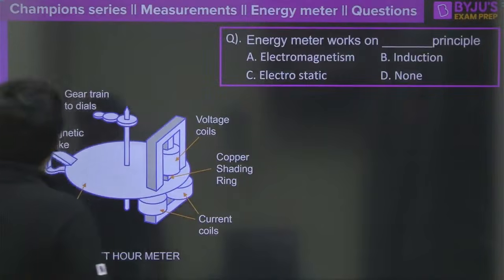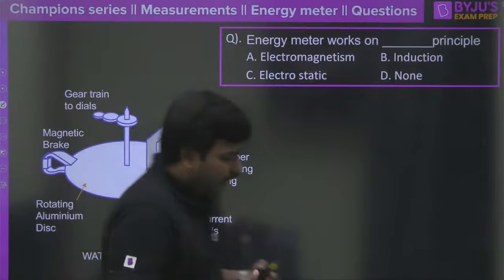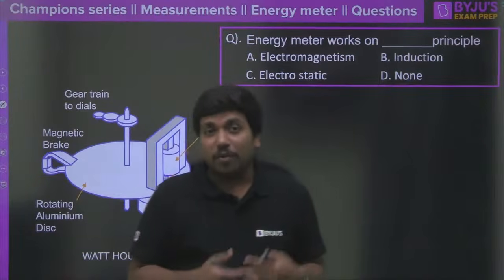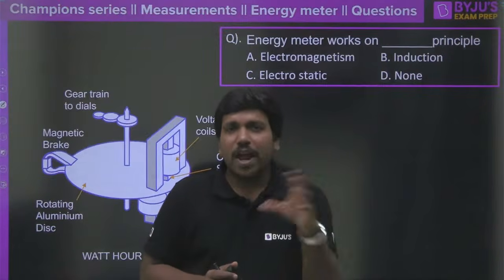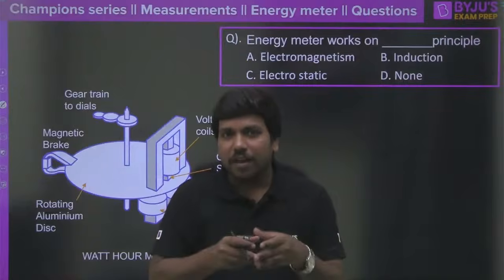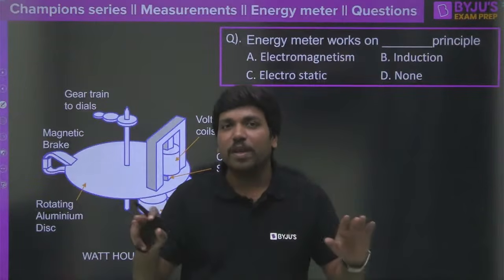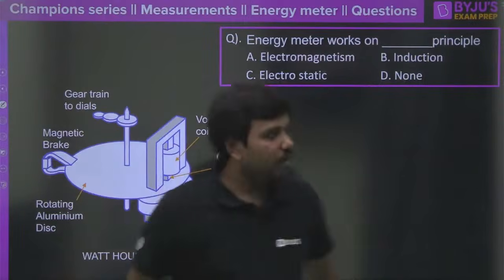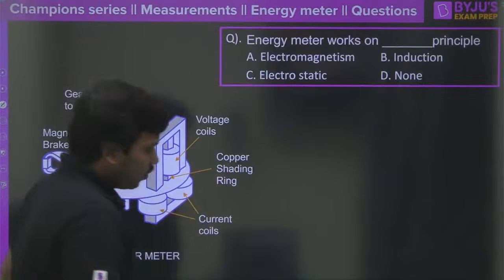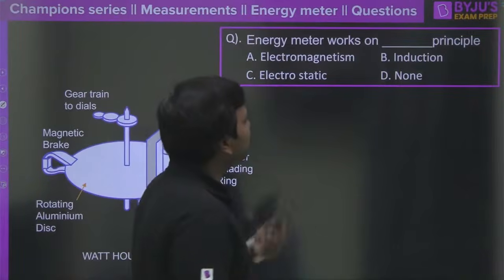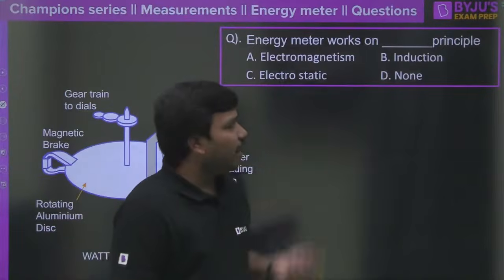So for the first question in the energy meter, let's move differently because we are in the Champion series, and I was asked to discuss the questions. What I will do is take the question and the concept parallelly, such that from the starting to the ending, if you are with me, you will understand the concept of energy meter so clearly. Clear? Right. So, energy meter works on dash principle. It's a very simple question. Of course, those students who attended my classes can easily answer this, right?